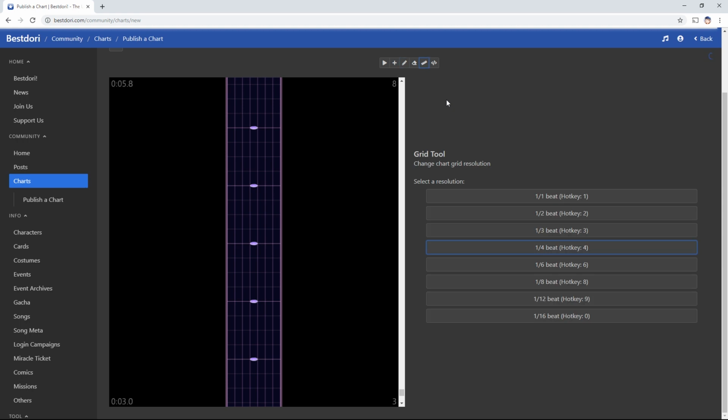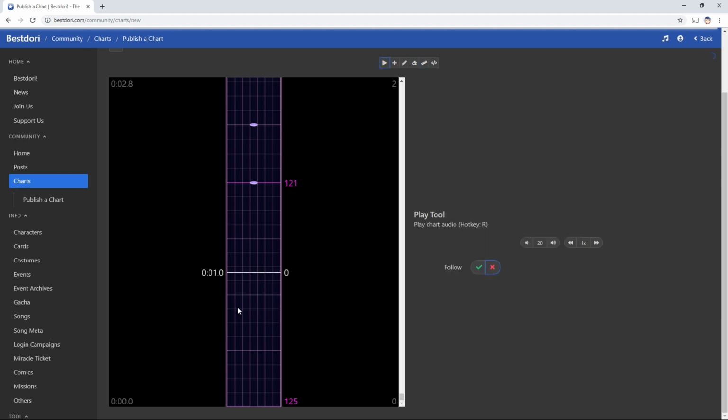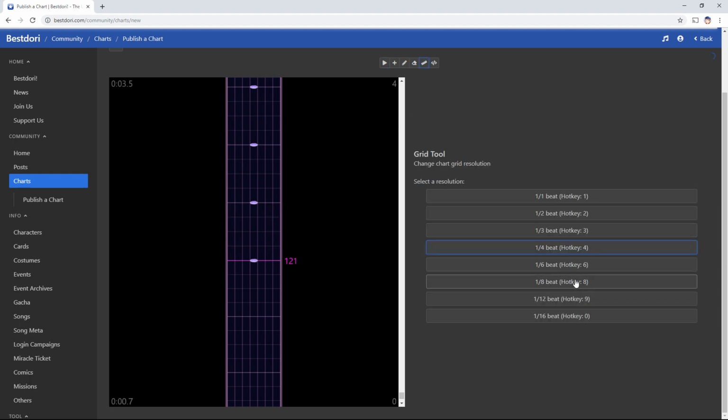The next tool, the ruler, is what you're going to use to set how frequently these lines appear to help you. Now, 1/4 is the most reasonable. You're probably only going to need 1/4. If I try to make an actual map out of this, you'll see that most of the notes fall on 1/4, which means quarter spaces between these. However, some maps might require more intense note triggers. The hotkeys for these are 1, 2, 3, 4, 6, 8, and then 9 and 0 for the 12th and the 16th.